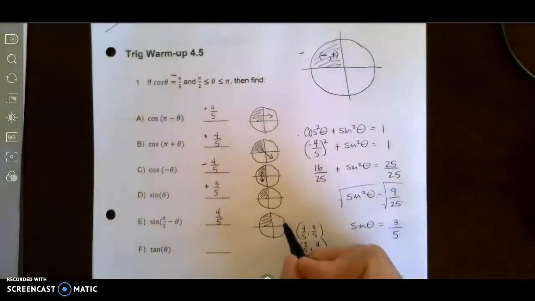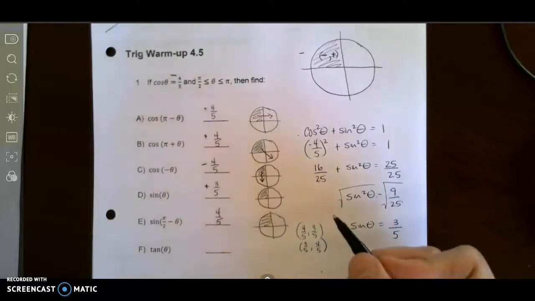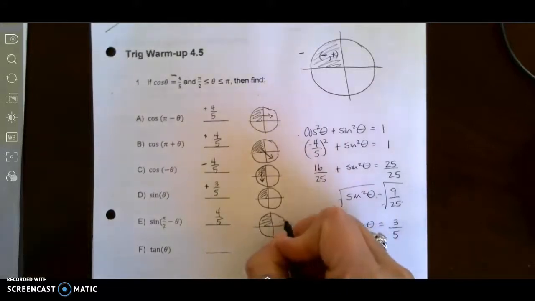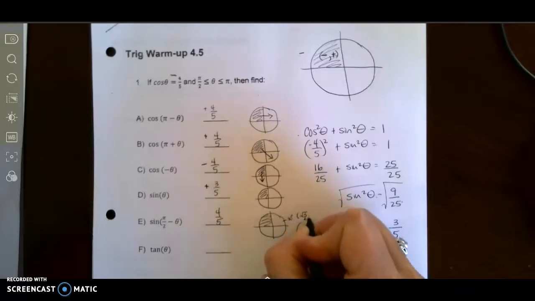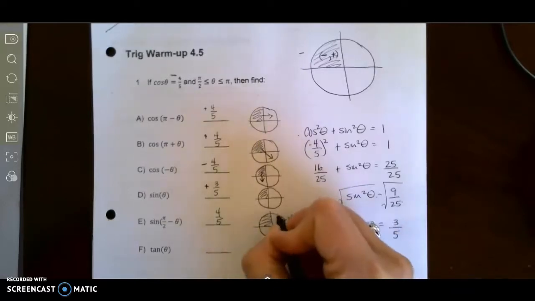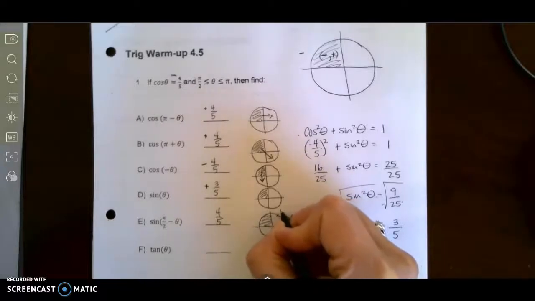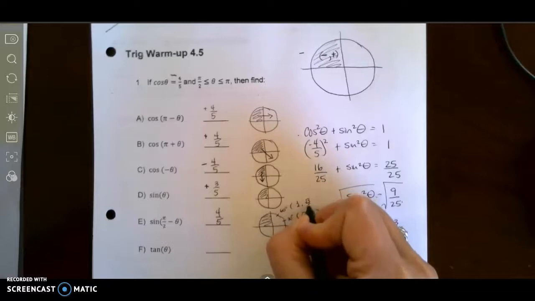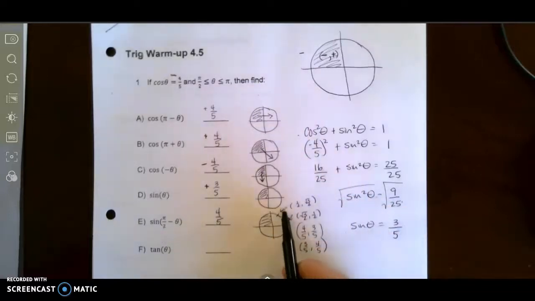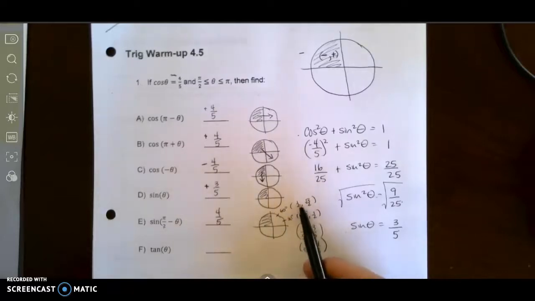For instance, a 30-degree angle is the ordered pair square root of 3 over 2, 1/2. Here I'll write this down so you can see it. At 30 degrees, we have the ordered pair square root of 3 over 2, 1/2. And at 60 degrees, we have the ordered pair 1/2, square root of 3 over 2. These are complementary angles. They add up to 90. And their cosine and sine switch.